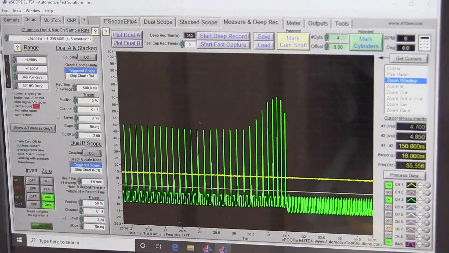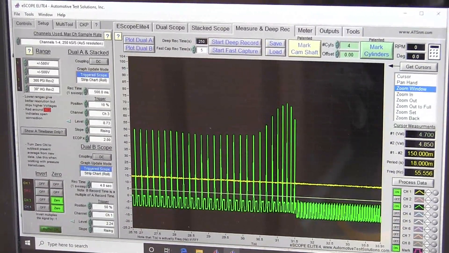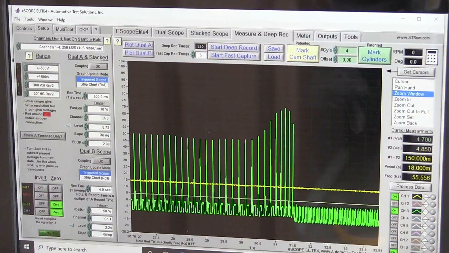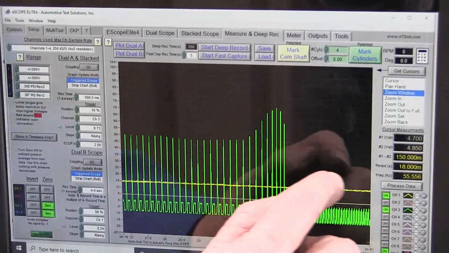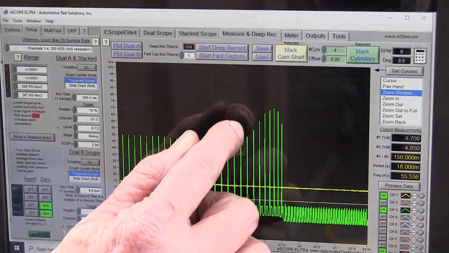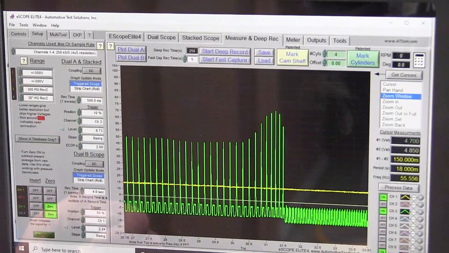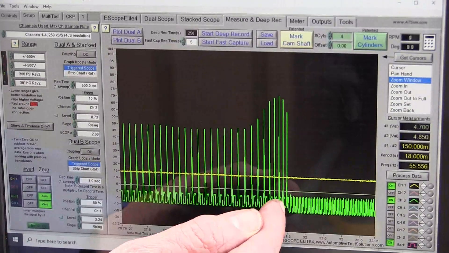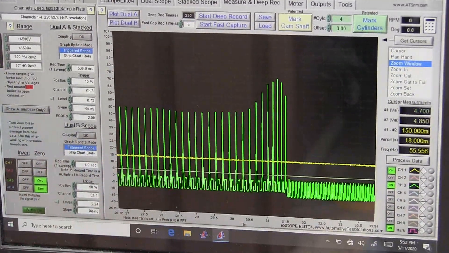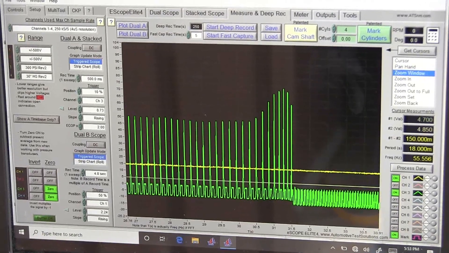What I want to make a note of is this yellow trace. This is the grounding circuit for the number four cylinder solenoid that activates the DoD lifters. So this never was pulled low by the computer, but stays high. As we put mechanical energy into the lifter, the lifter is broken, so the pin comes loose. When the pin comes loose, it goes into a deactivated mode, where the two pieces of the lifter are no longer locked as one assembly.